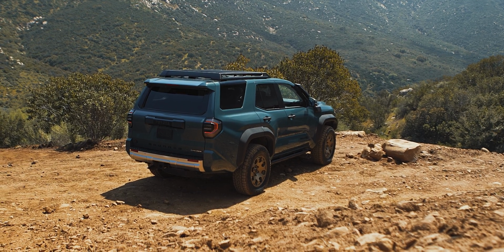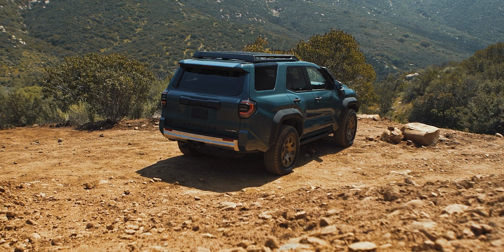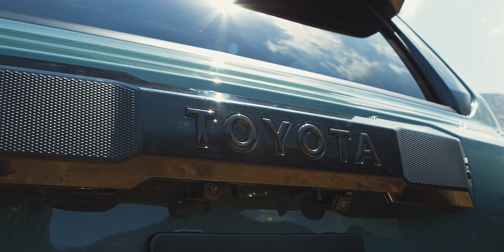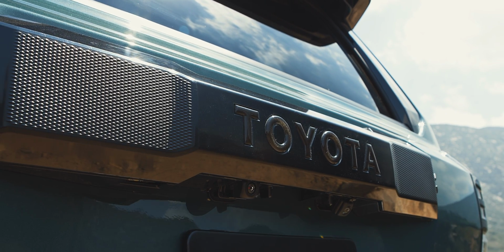Expect more to come, not just about the Toyota 4Runner, but also about some upcoming Toyota models in general. We've got some additional information about Land Cruiser, as well as the iForce Max equipped Tacoma, as well as the Toyota Crown Signia. So all of this information is going to be trickling out over the next month. So stay tuned, stay excited. I know I am. Yes, the price increases do stink a little bit, but I love the Toyota 4Runner. I love the 5th gen Toyota 4Runner. And I cannot wait to get behind the wheel of one of these new 2025 6th gen Toyota 4Runners. It just sounds cool. It just sounds fun to say.